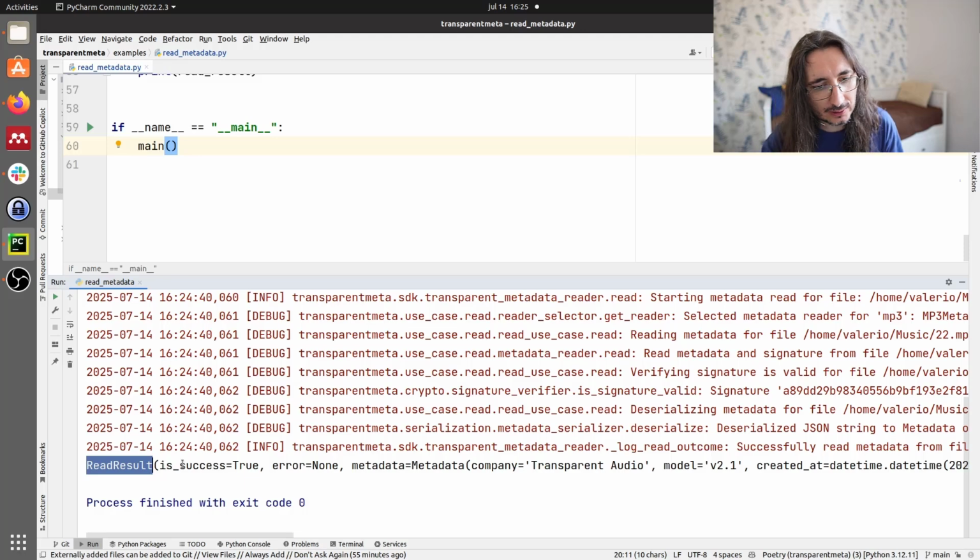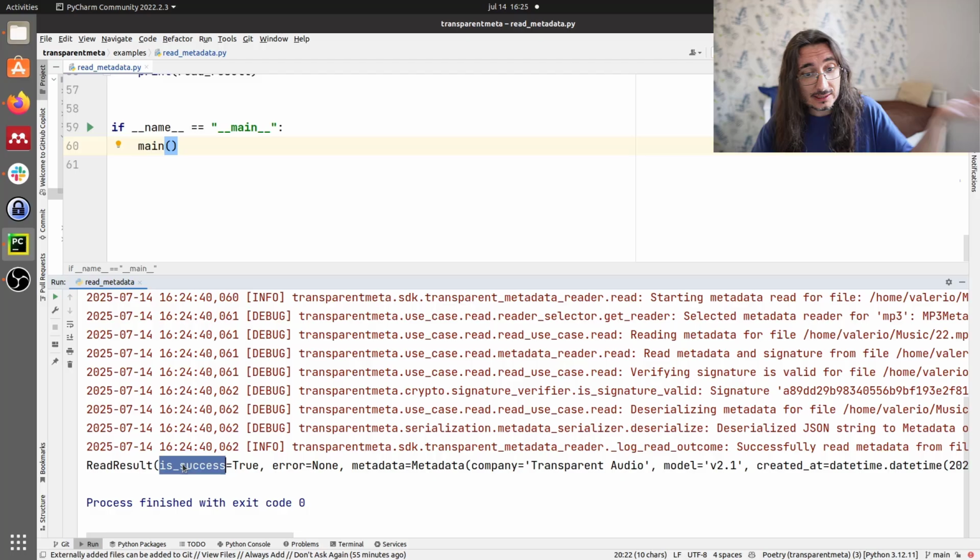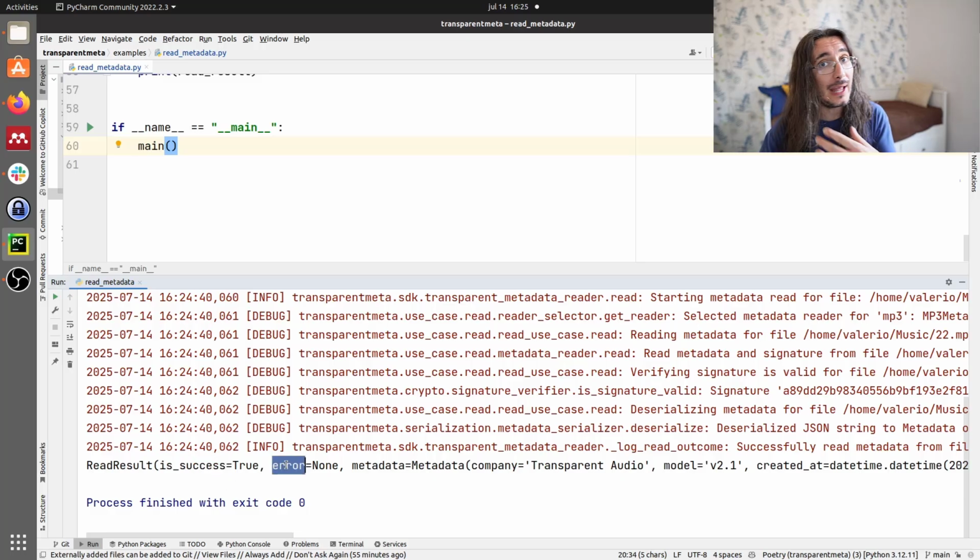So one is success. Is the reading successful? Well, in this case, it's true. Yes, we made it. And this means that we found the metadata and the metadata was valid because the cryptographic verification was successful. So there's no error here, and we are grateful for that.